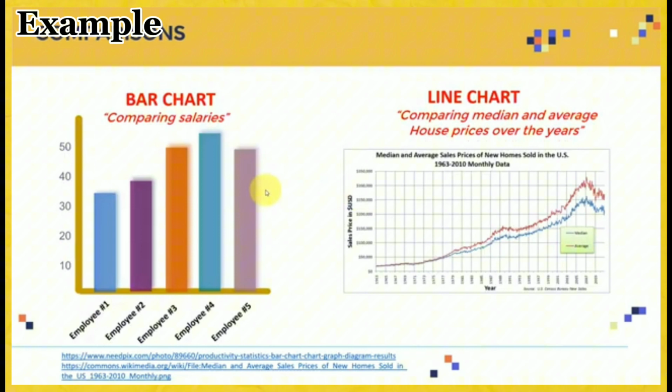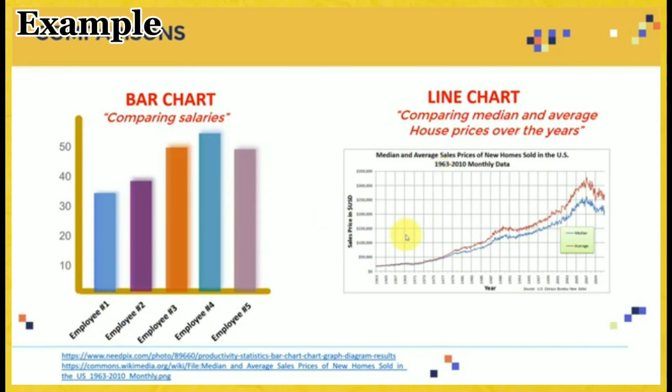All right, the next one is comparison. In comparisons, we have bar chart and line chart. With a bar chart, we can compare, for example, employee salaries. I can have employee 1, 2, 3, 4, and 5, and by plotting that, I would be able to compare the salaries of these different employees on a bar chart like that.